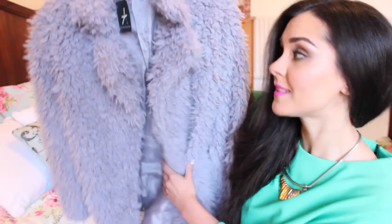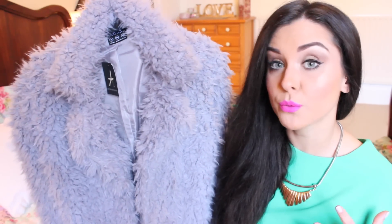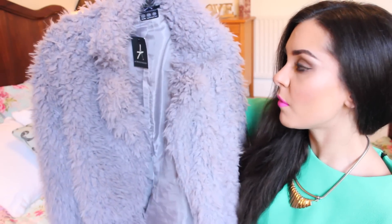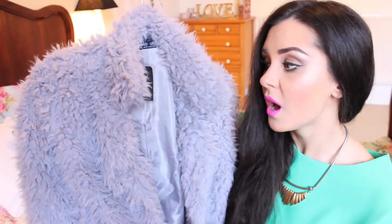The next thing I have to show you is this beautiful coat. How gorgeous is this? It was £25. They had it in pink as well and I really couldn't decide which one I wanted, but I went for the lilac in the end because I tried the pink on and it didn't really suit me as well, even though it was a gorgeous colour. I just love this so much. It's not all that warm — it isn't very thick — but maybe for when the weather isn't horrendously cold or if I'm not outside for a really long time. I just couldn't leave it.